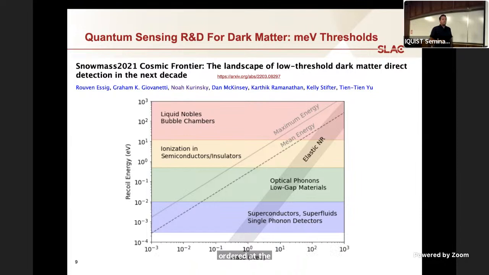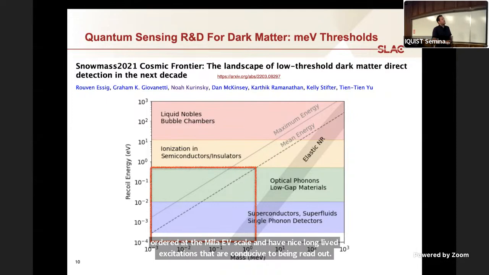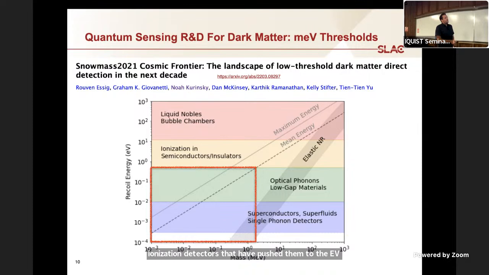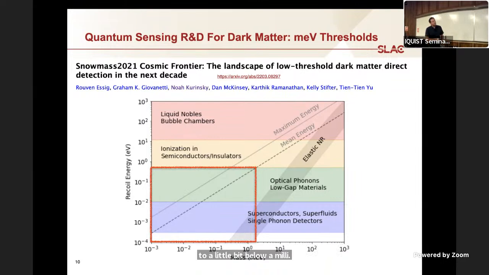When you get to these lowest masses, you have to use things like superconductors, superfluids, single phonon detectors, heavy electron materials, things that are naturally ordered at the milliEV scale and have nice long-lived excitations that are conducive to being read out. For the rest of the talk, we're going to talk about what's going on at the EV scale, what has happened in these phonon and ionization detectors that have pushed them to the EV scale, and how do we access this region. In particular, this is talking about dark matter scattering mass. This also applies to axion masses down to a little bit below a milliEV. MilliEV energy scales, very low dark matter mass, very rare events.